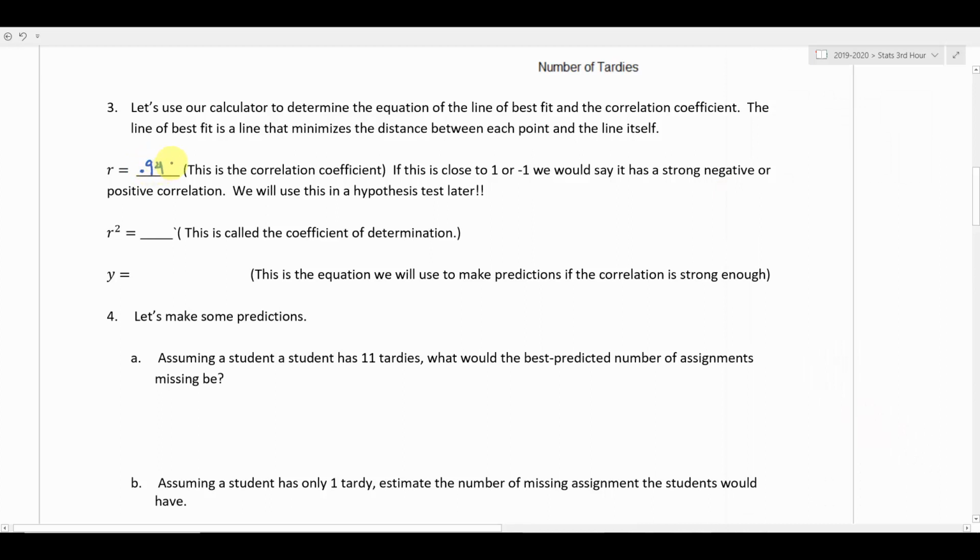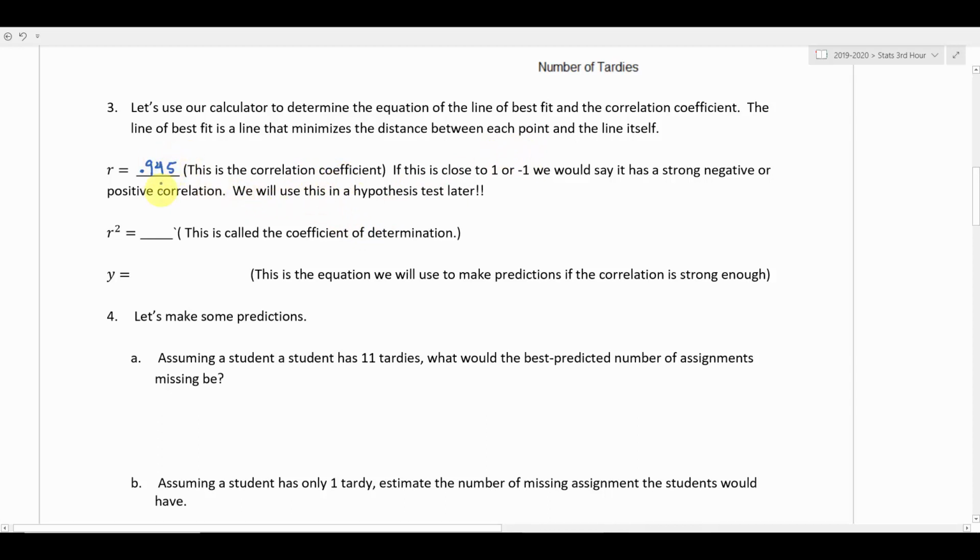And this is a numerical way of determining the strength of our correlation. All right, so this number 0.945 would indicate a very strong correlation because it's very close to 1. All right, so if this number R that we get from the calculator is really close to 1 or -1, it would indicate a very strong correlation. If it's a positive value, we would say it has a positive correlation.